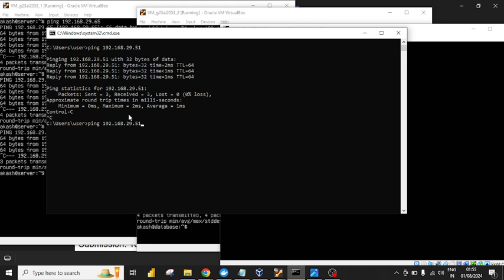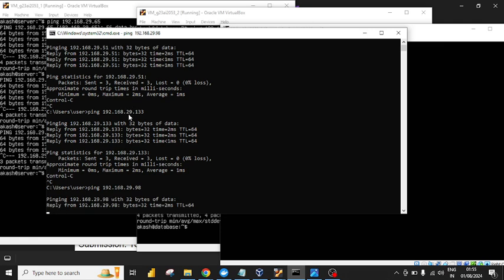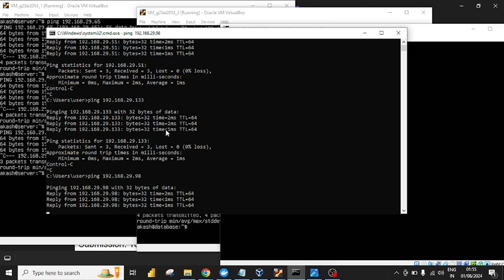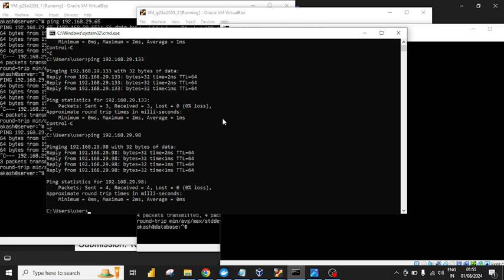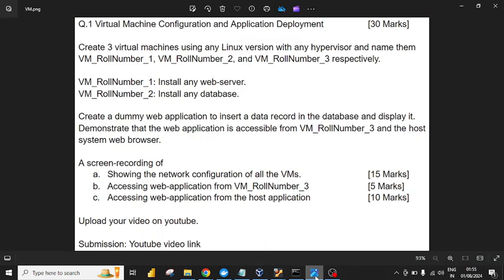Then moving on to the second virtual machine, that is working fine. Then the third one, which is 98. Yes, you can see that even from my local machine I can access all three virtual machines. So that fulfills the network configuration.